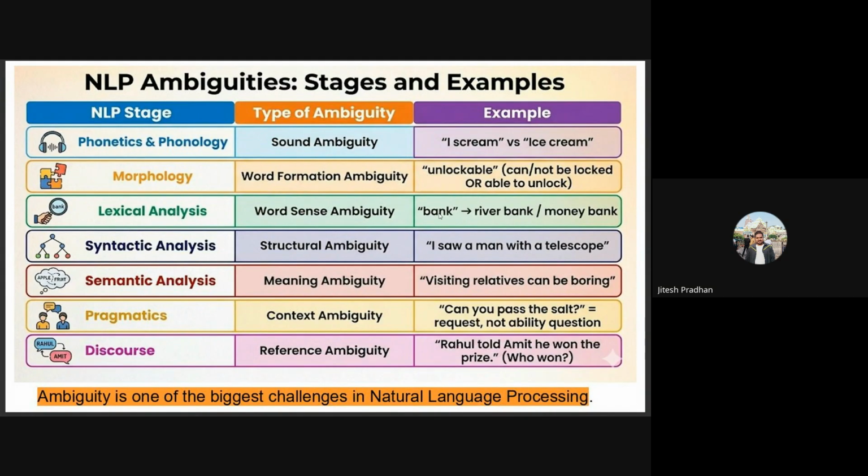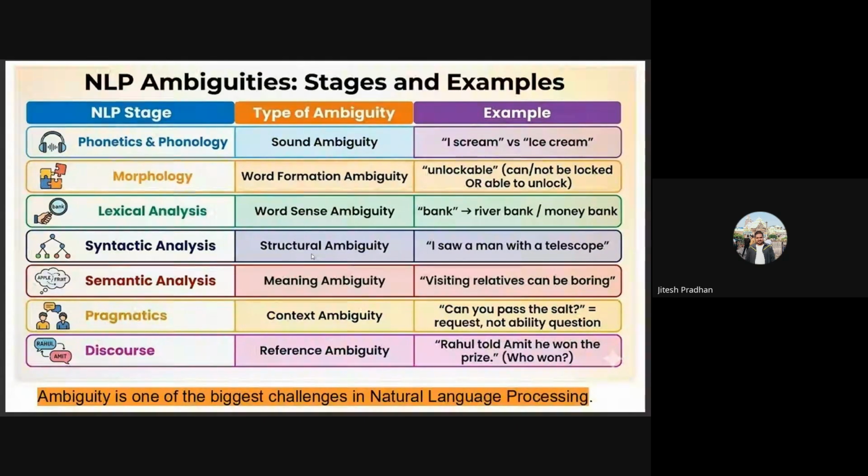For example, if I simply say I am going to a bank, it won't convey an accurate meaning. We need to analyze the sentence before. Let's say I have money, I am going to a bank. It means I am going to deposit that money in the bank. Now, if I am feeling very suffocated and say I am going to a bank, it means I may be going to the river bank. So this is word sense ambiguity.